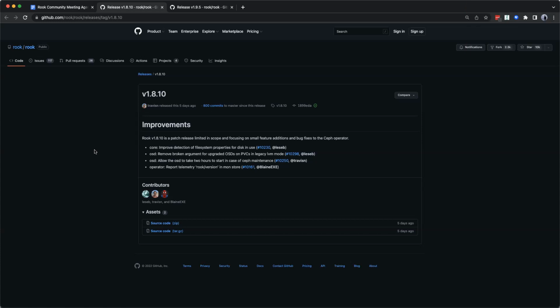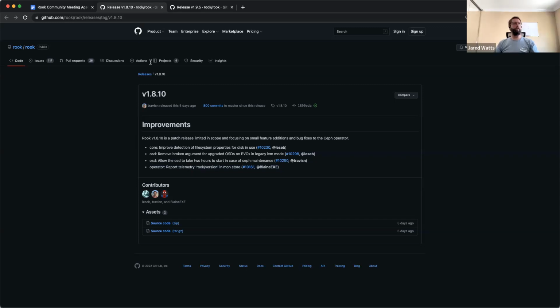It looks like it also reports the basic Rook version telemetry, but not the larger bit of telemetry, which was more baked in. Yeah, otherwise I think just a few small bug fixes. Got it. All right.